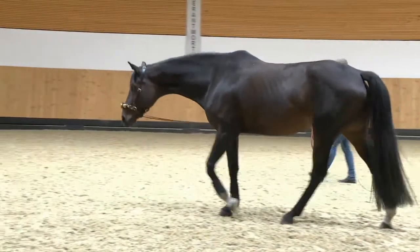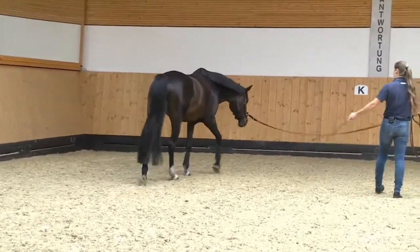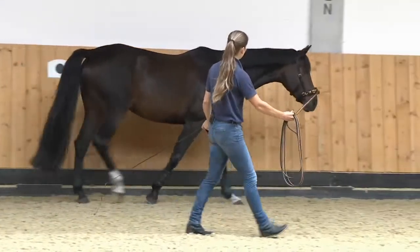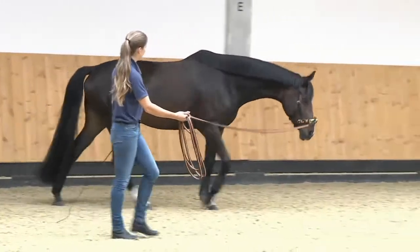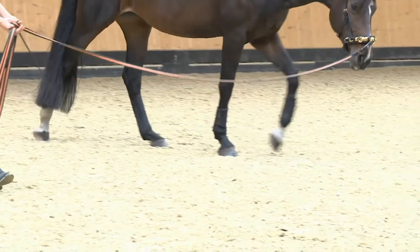The walk is a 4-beat gait. A good walk is supple, rhythmic, forward-thinking, and elastic with long steps. The front legs swing freely forward from the shoulder, the hind legs step far underneath. At a working walk, the hind hoof should step into the footprint of the front hoof. At a forward walk, the hind leg should step 1 or 2 hoof lengths beyond that.